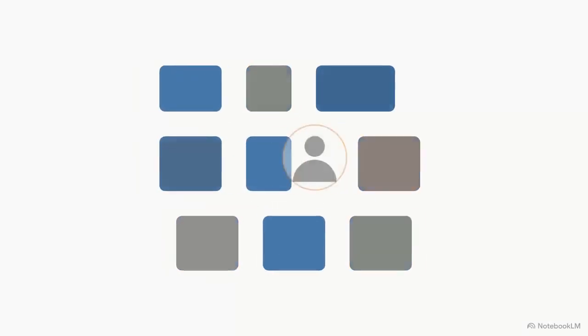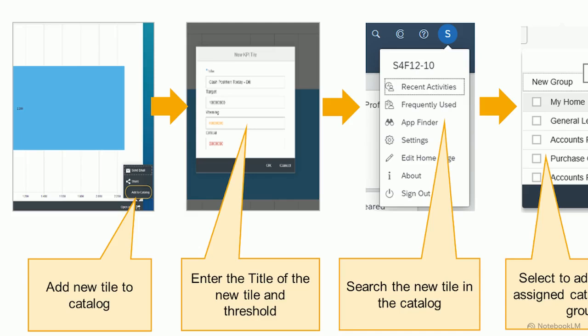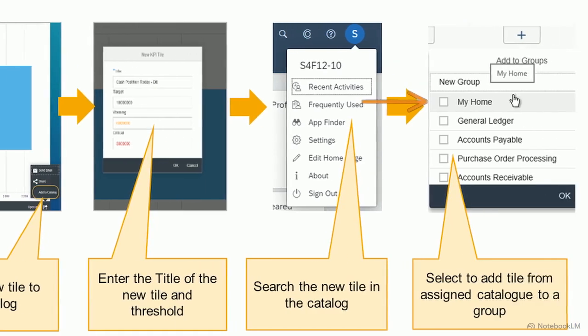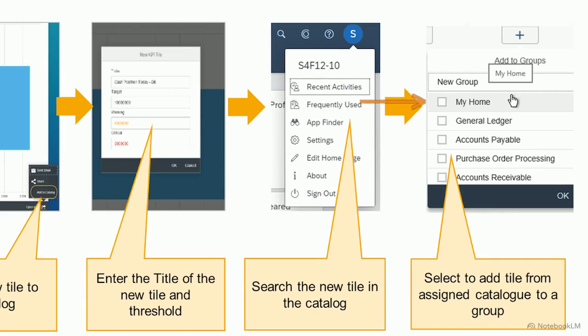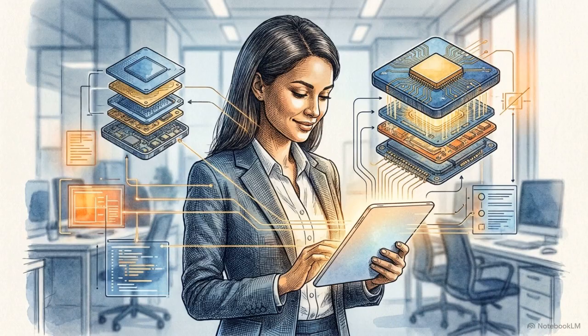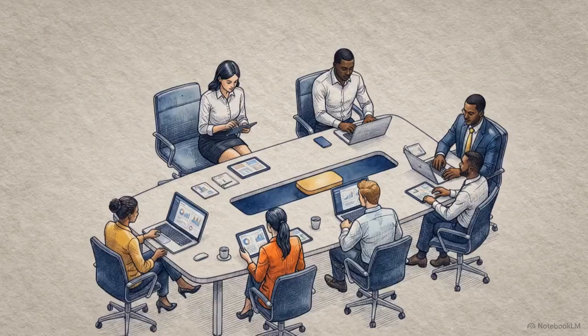This rigid structure actually enables a high degree of user personalization. Because applications follow the modular 1-1-3 rule, end users can modify their own launchpads and add tools from a catalog without IT intervention. For example, a group cash manager focusing on the German market can create a custom view for specific data. By creating a specific tile with customized thresholds and assigning it to their My Home group, the manager gains one-click access to their most important data. This personalization provides immediate value, reducing time spent navigating the system and increasing the speed of user adoption.